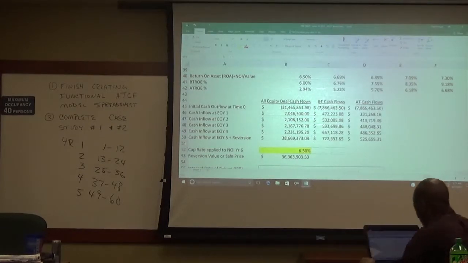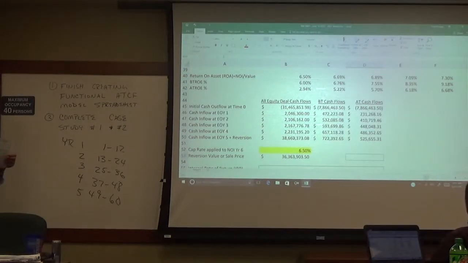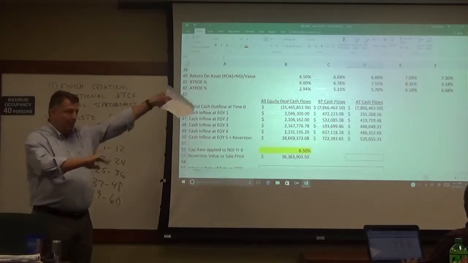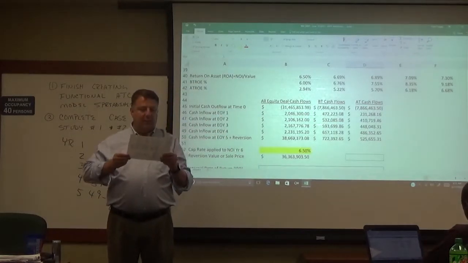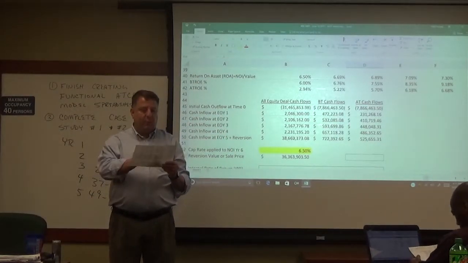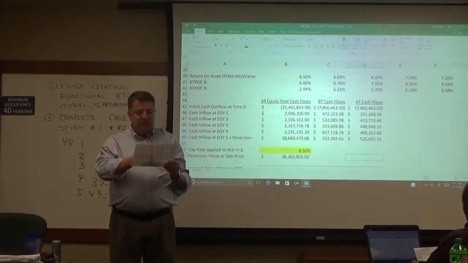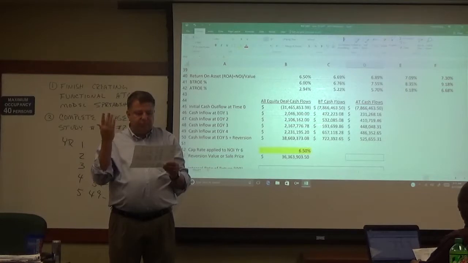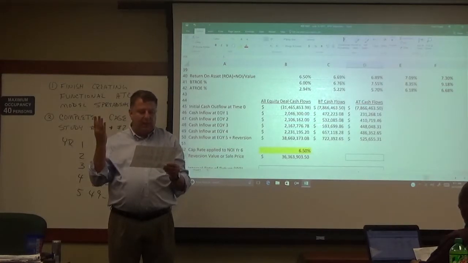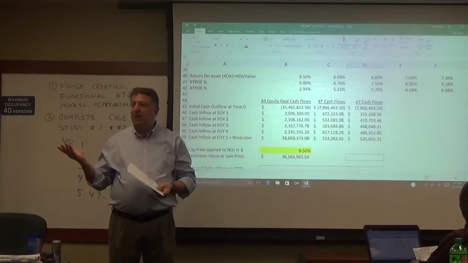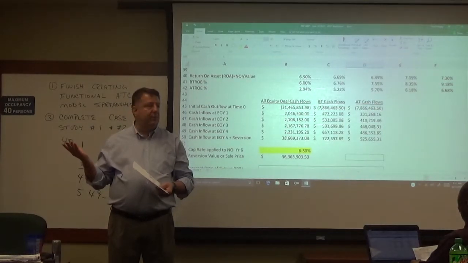Now, the after-tax reversion, you notice it's even a little bit less. Why is it less? You're paying taxes on part of that reversion. So you can just see, very simply, on the handout, look at that reversion difference between the before tax of the 15.6 million versus the after tax of 13.9 million. So that difference of 1 point whatever, 2 million, something like that, is simply the income tax you've got to pay. Pure and simple.